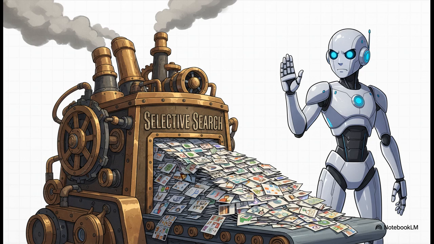And this flaw, well, it was basically the villain of our story. It was this clunky external process called Selective Search. See, before the smart part of the network could even start looking for objects, it had to wait for this other, really slow algorithm to just guess. It would generate thousands of possible boxes, or region proposals, where an object might be. It's like having a world-class detective, but they have to wait for an intern to slowly hand them a giant, messy pile of random clues.